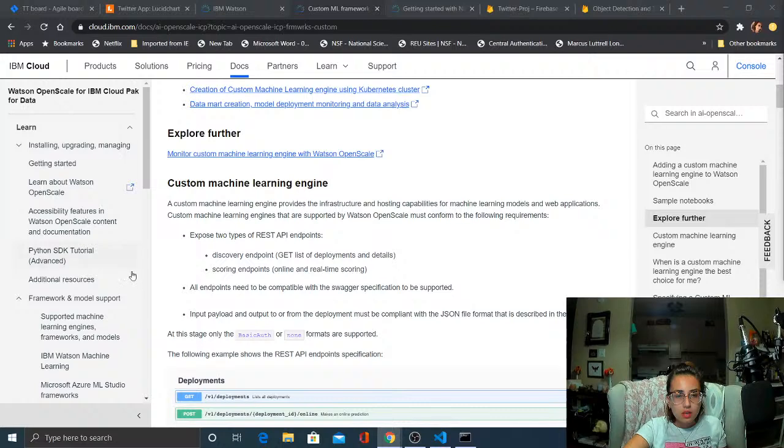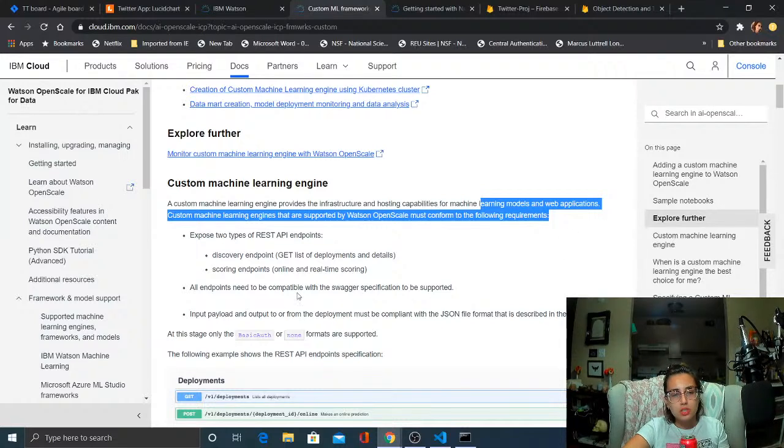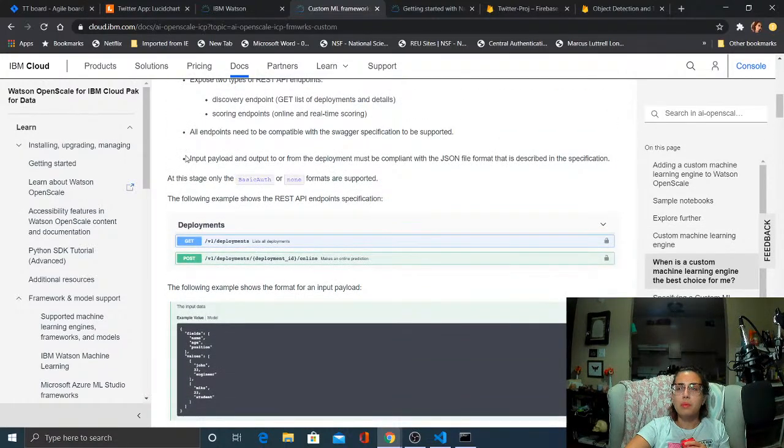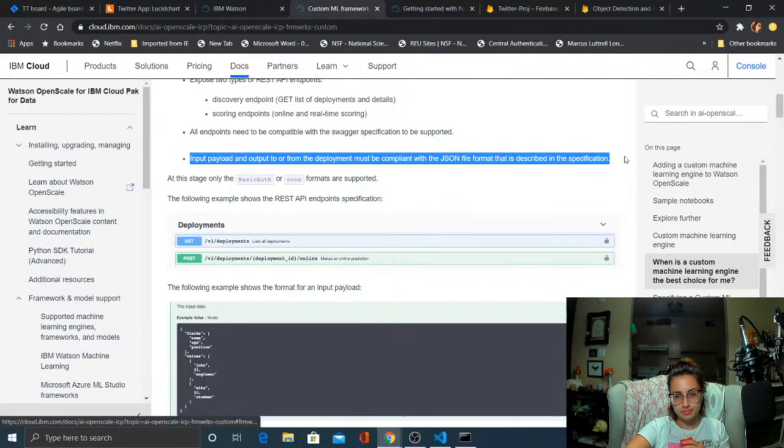Okay. So, hosting capabilities for machine learning modules and web applications. Custom machine learning engines that are supported by Watson OpenScale must conform to the following requirements: expose 2 types of REST API endpoints, GET and scoring endpoints. All endpoints need to be compatible with the Swagger specification to be supported. I'm gonna have to talk to David because you gotta upload a Swagger for IBM.